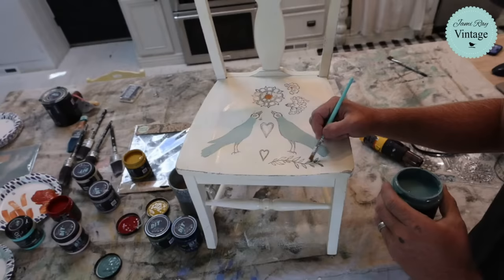Rosemary says, us older people call transfers rub-ons. So Rosemary, I remember the rub-on transfers you used to get at the craft store. They were smaller, not quite as detailed. And I used to put them on stuff all the time when I was a little girl. I've been crafting pretty much my whole life.